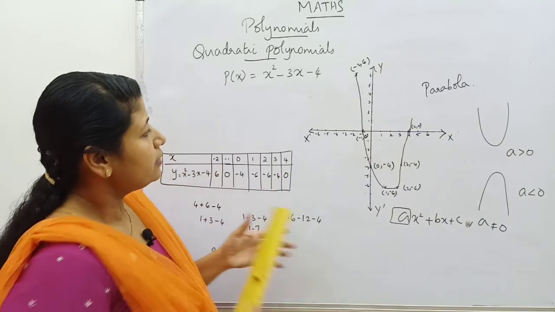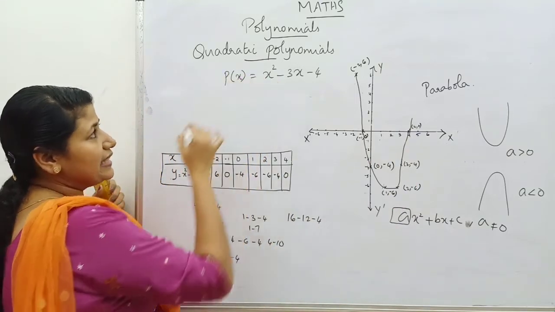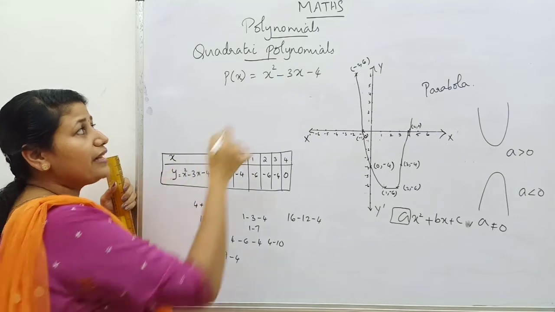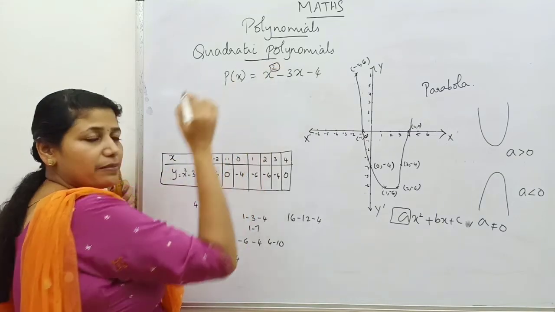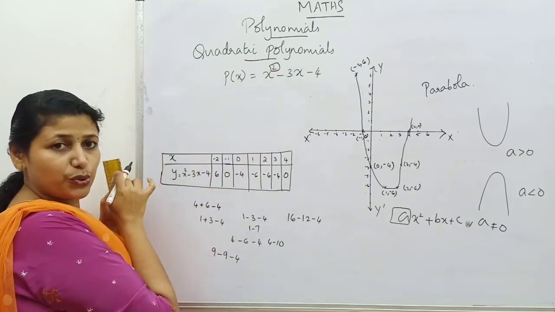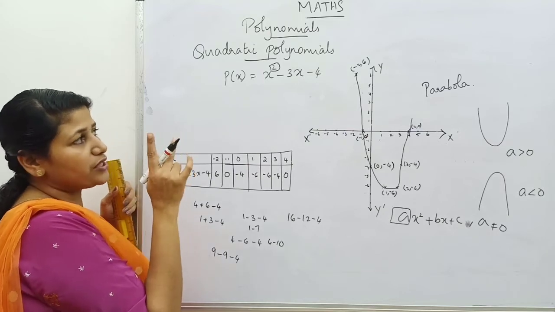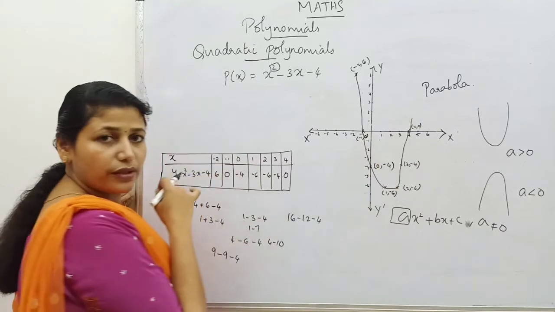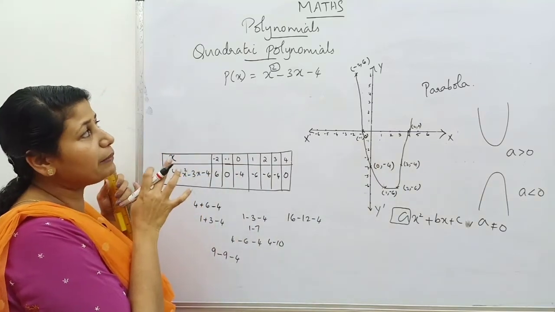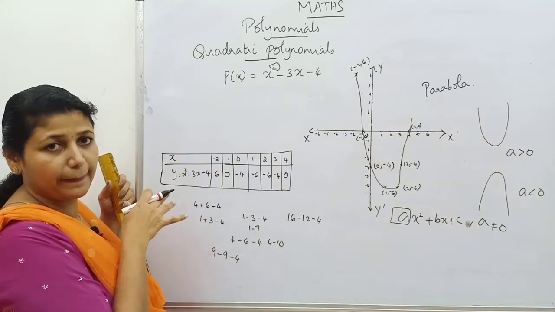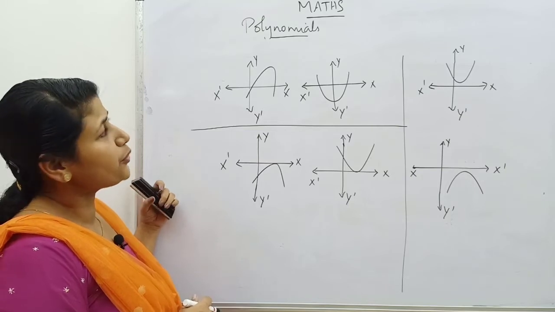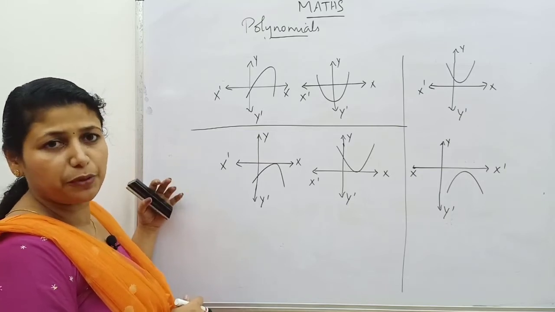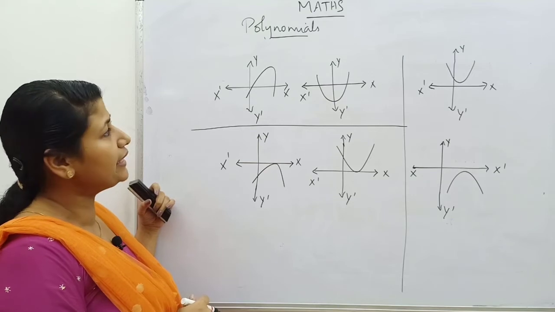So you can say that for every quadratic polynomial, because the maximum power of x is 2, it has 2 solutions or 2 zeros, which here are negative 1, 0 and 4, 0. Got it? So that is the geometrical meaning of a quadratic polynomial. We have studied that whenever you draw the graph of a quadratic polynomial, you will surely get a parabola.